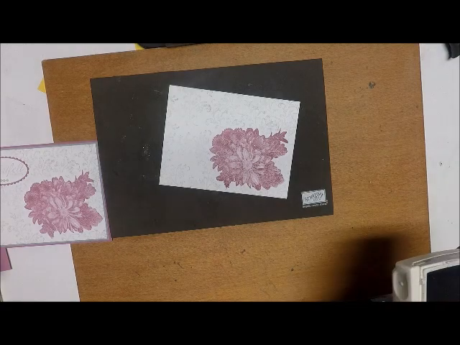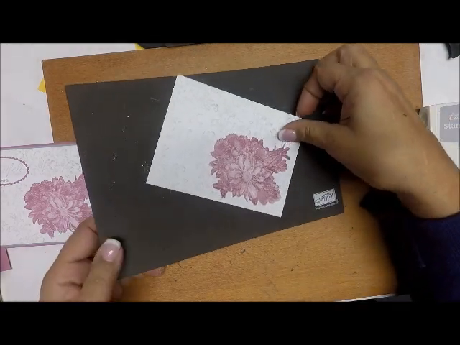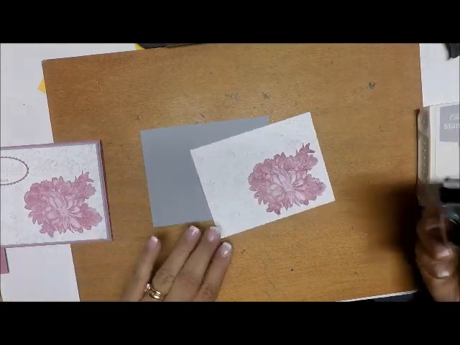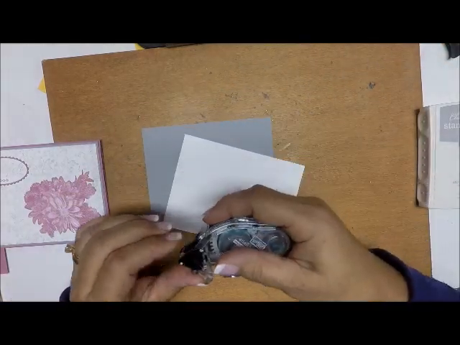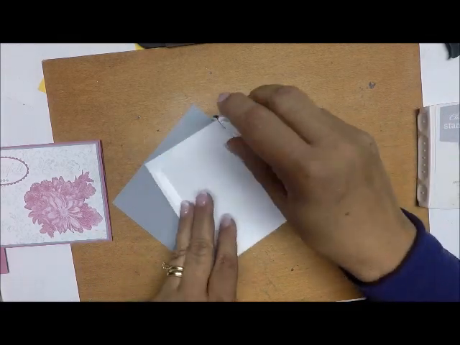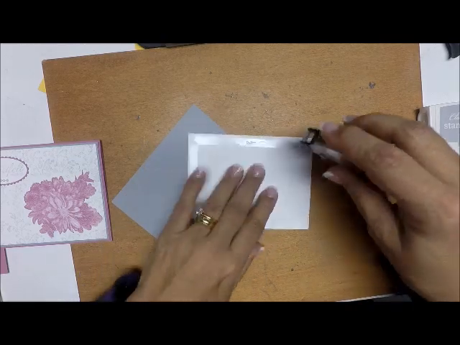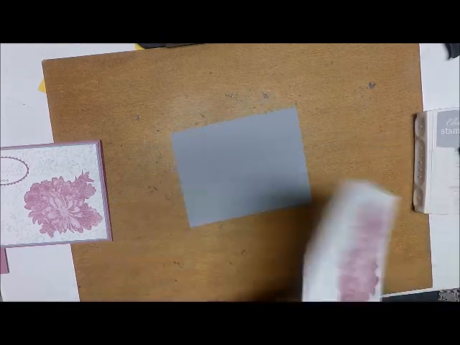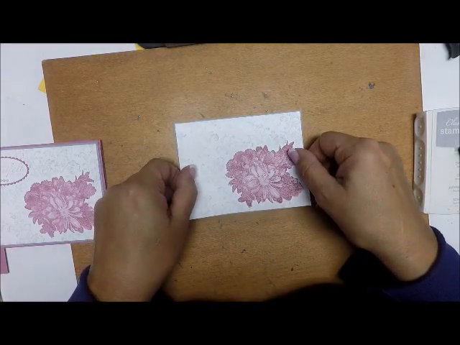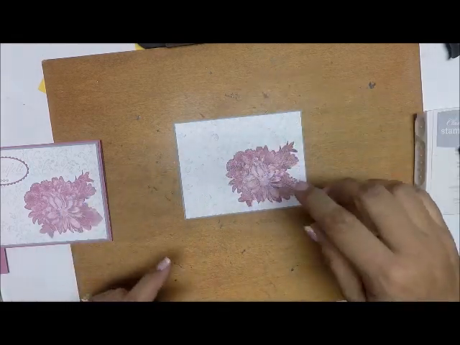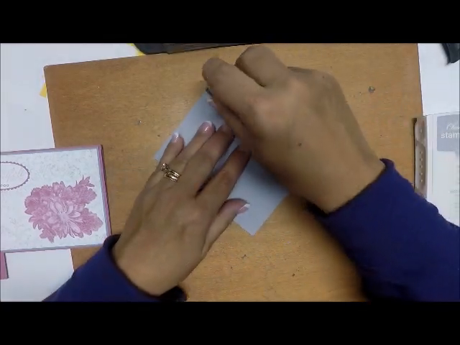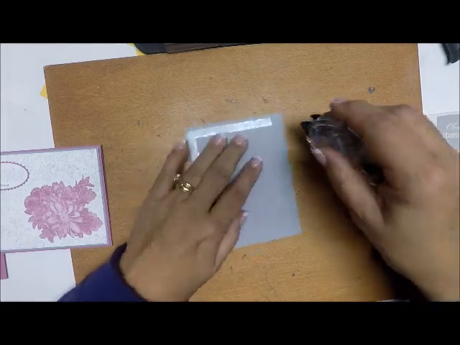Doesn't that just look so pretty? I love it. Now I'm going to attach that to my smoky slate cardstock, and I'm just going to use some snail. And there's a very thin border on this. And now I'm going to attach this to my card base. And again, I'm just going to use some snail to do that.